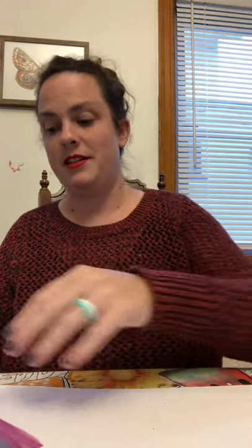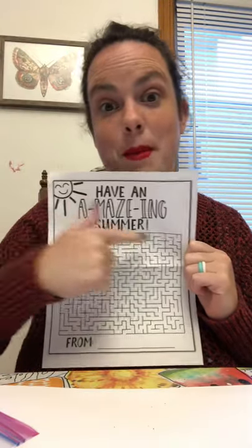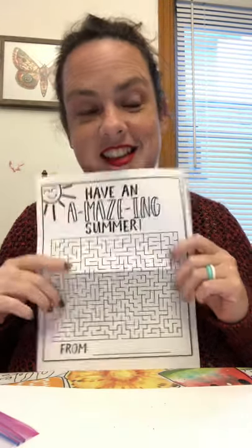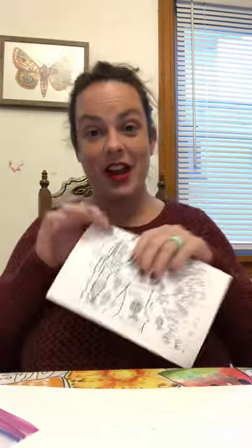You also get instructions on how to sign up for our summer reading program, which is all online this year, and we're giving away prizes and everything, so you don't want to miss that. A cool summer maze that says, have an amazing summer. And a coloring page for you to do at home. Lots of fun stuff in this craft bag. And then, of course, you get the supplies to make the craft.